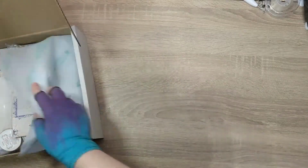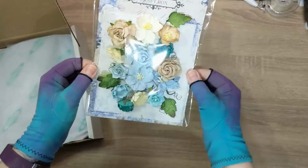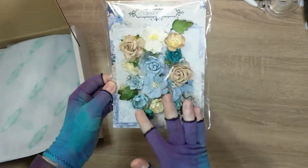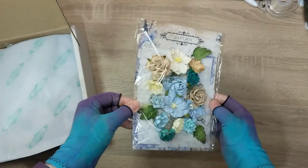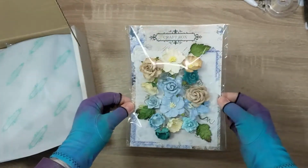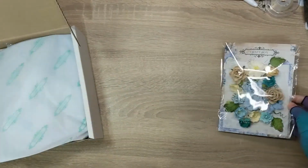So first up are these gorgeous flowers. So we've got like the tans, the creams, the light blues, the light greens, and those leaves are gorgeous. I'm just going to keep moving them so that you can see all the flowers. I don't want to open the packet and lose them. How beautiful are they? Oh, love it. Right, let's move it over there.